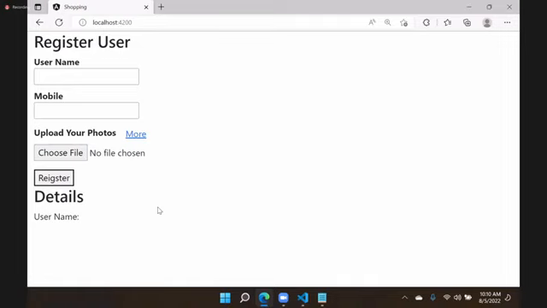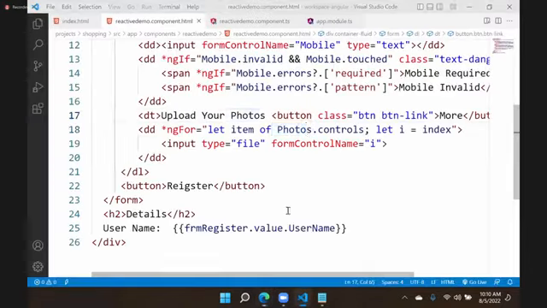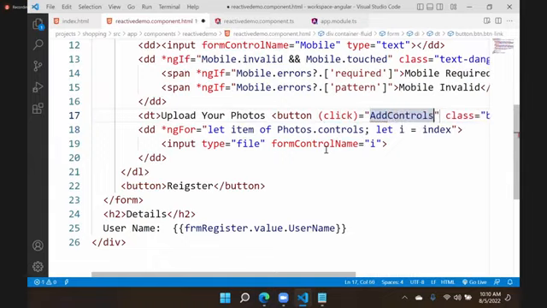That means on this button click, we need to add one more control. Very simple. Into this array, we need to push one more control. On the button click, we will have a method called addControls.